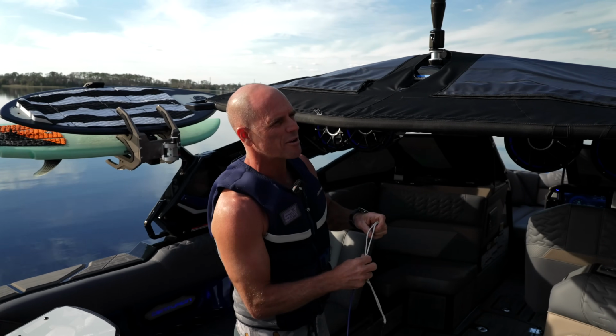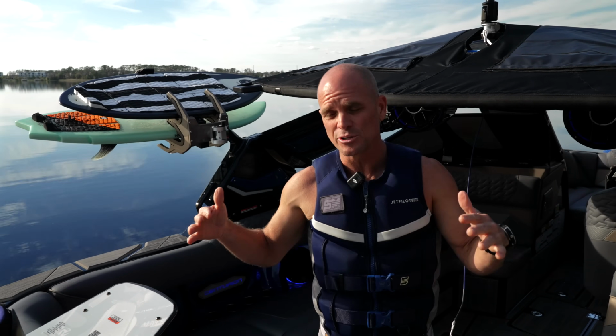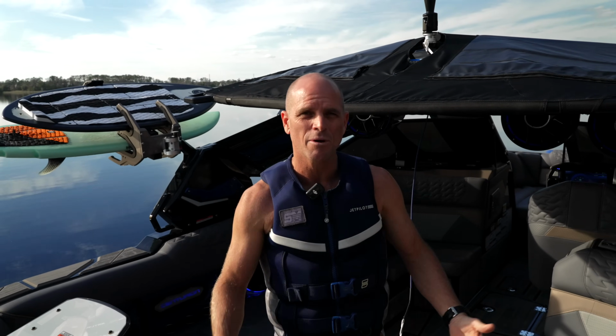65 feet, and we're probably gonna be about 21 miles an hour. Being completely honest, this boat at nearly 25 feet, most boats this big don't have a great wakeboard wake, but I wanna see if it can be done. Well, I'll give you my honest review, so let's go wakeboard.